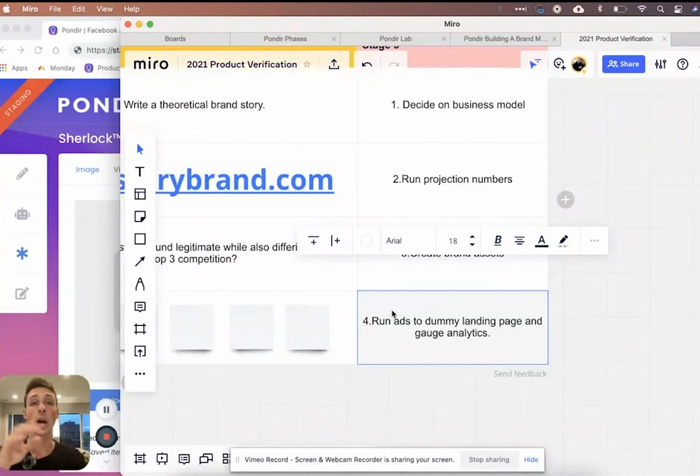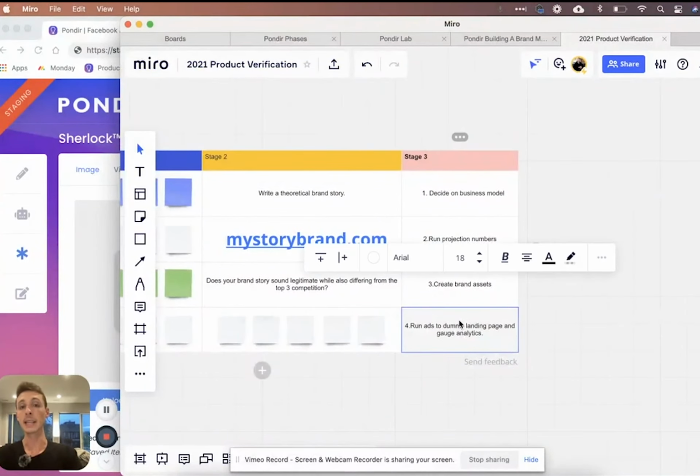But basically, I'm not going to build out an entire Shopify store for it. I'm going to build a landing page and then run traffic to it from Facebook ads, from wherever we found that the customer base is hanging out, and just see potential. Just collect some data, spend $100, because doing this and getting to stage 3.4 and realizing it isn't going to work is much better than launching a full brand, investing a lot more time, a lot more capital into it, and then being like, shoot, I might have done something wrong here.